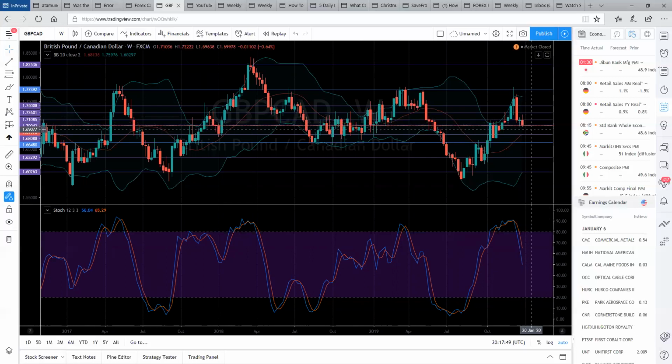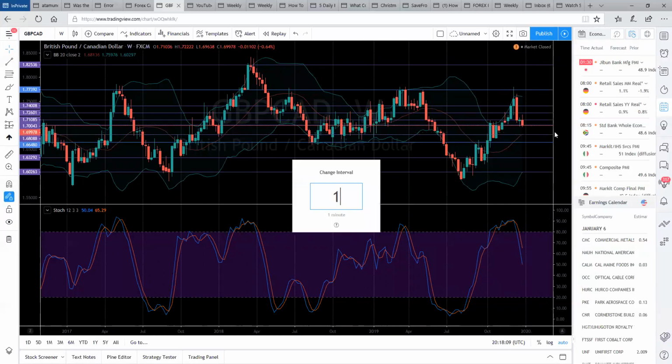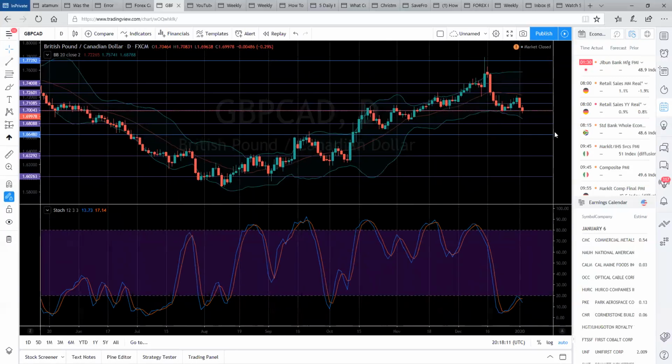So what do I expect? I expect a small retracement upwards and then it will continue downwards. The next key support level is at 1.6810. We could zoom in to get a clearer picture. And from what I see here, prices are trying a slight retracement upwards before we come down.